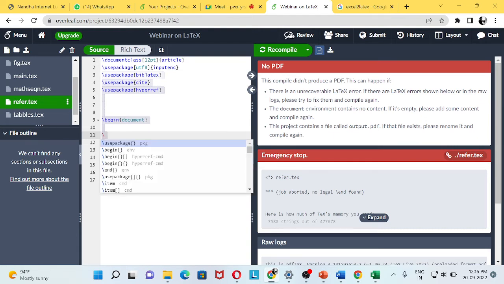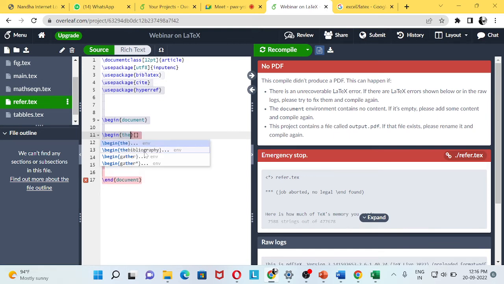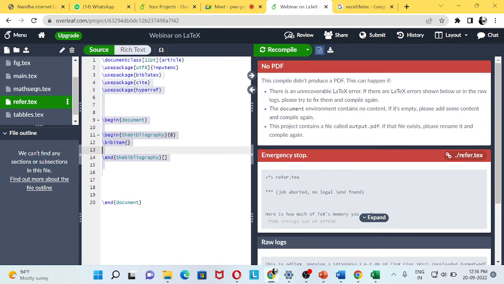So for that, let me begin the thebibliography, and just give one or two or whatever number you wish. You can give 8 references or more than that, depending on the requirement, right? And bib item means you can give r1, which means you can take this r1 as a reference to somewhere else in the document.